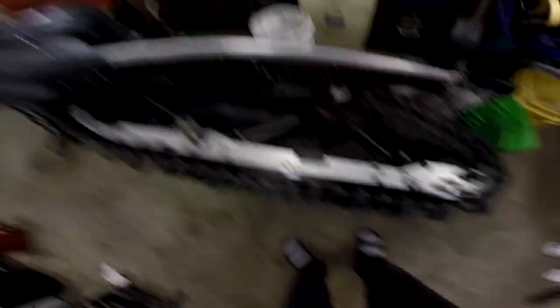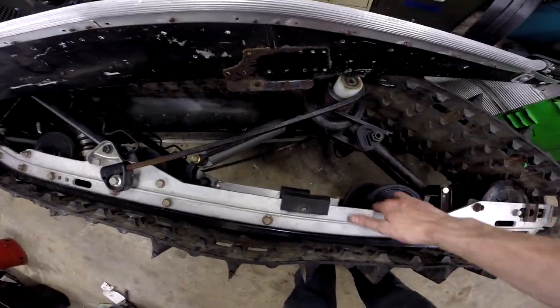Hit our first snag on the 144 kit — honestly I'm surprised we made it this far before hitting our first snag. Cutting the track went really well, the skid wasn't a big deal. I found a 144 skid, had to do a little bit of welding on that, and I put the front suspension arm from the snow pro skid on that for reasons I can explain later.